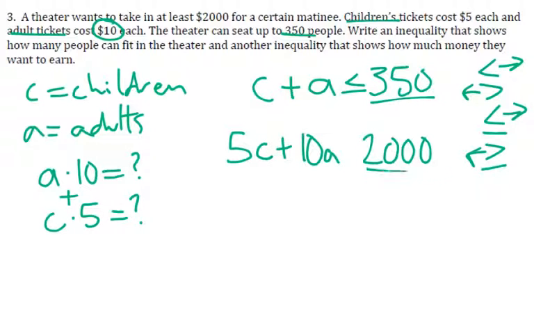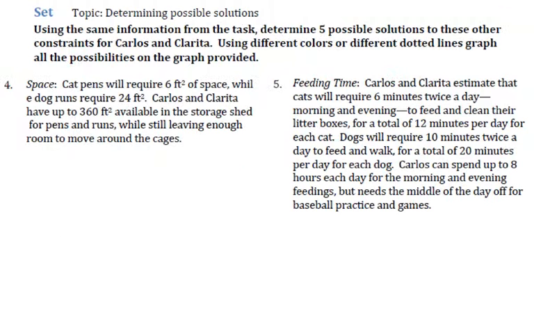And we want 2,000 to be the least, so we want it to be the smaller number, so it's going to point to the other side. Is it alright if it's equal to? Yeah, at least usually means it's alright if it's equal to. So there we go. There's our 2 equations. And they're kind of in that standard form. And I shouldn't say equations, I should say inequalities.